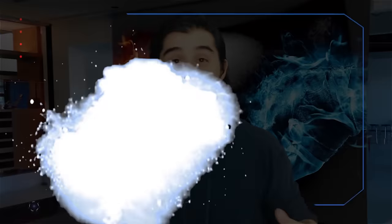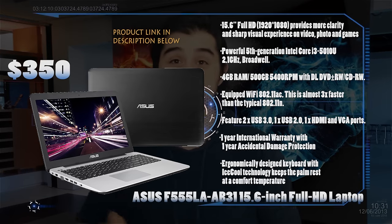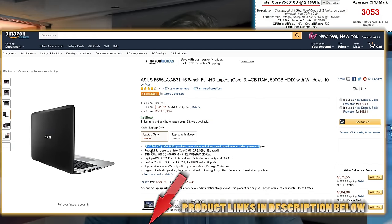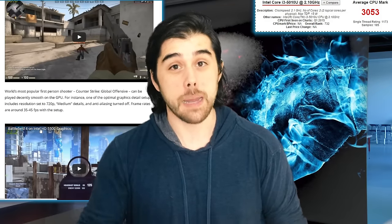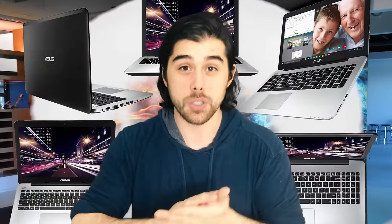I think it's a pretty good value at just $327. And to top off the list, we have the ASUS F555LA laptop for just $350. It comes equipped with a Broadwell CPU — the Intel i3-5010U clocked at 2.1GHz — 4GB of RAM, a 500GB 5400RPM mechanical hard drive, and comes pre-installed with Windows 10. It uses the integrated Intel HD 5500 graphics, which is adequate to play games like Starcraft 2, Dota 2, League of Legends, and Minecraft with settings turned down. You'd probably need to step up to a $500 or more laptop for playable frame rates in AAA titles. But at $350, this is a pretty cool looking laptop — of all the laptops on the list, this is definitely the best looking, with a really nice finish on the top that makes it look more high end.